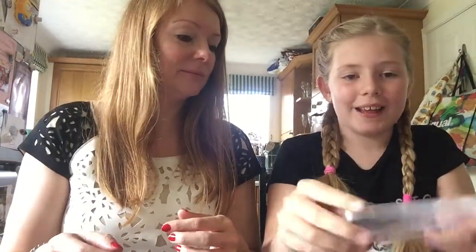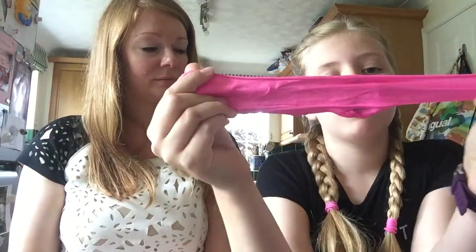Right, okay, what's next? I've got to be quick then. Which one do you want to do next? There's quite a few left. So I've got this really pretty hot pink one again, because I've only got two colour paints. This one? I'm not sure. So this is a hot pink one.